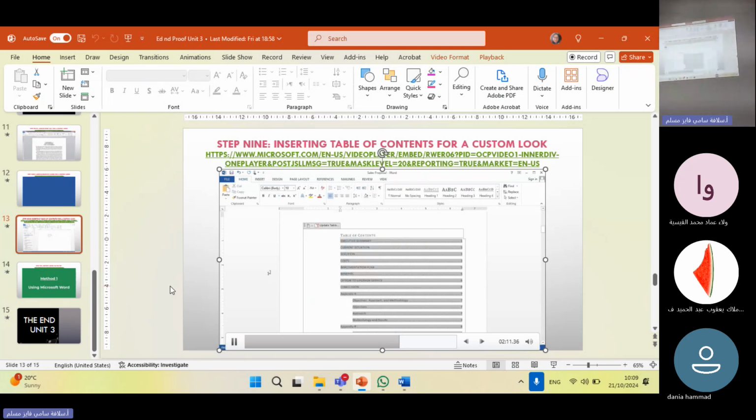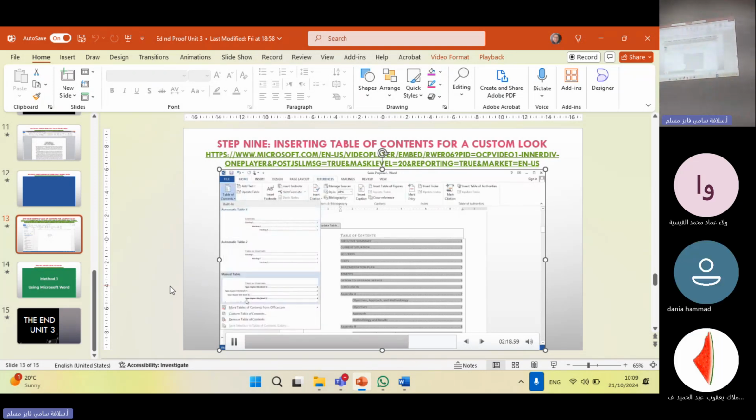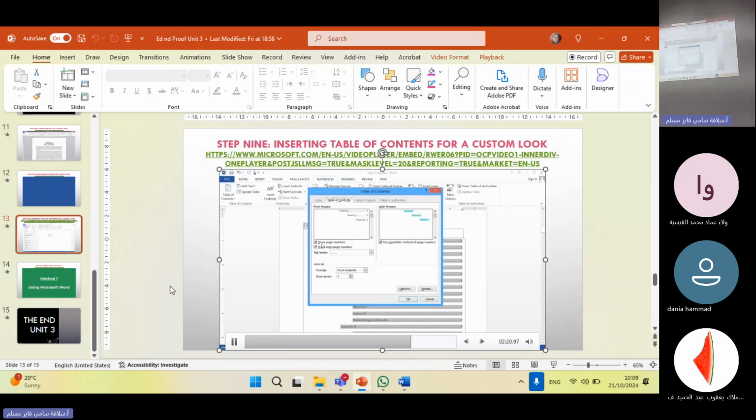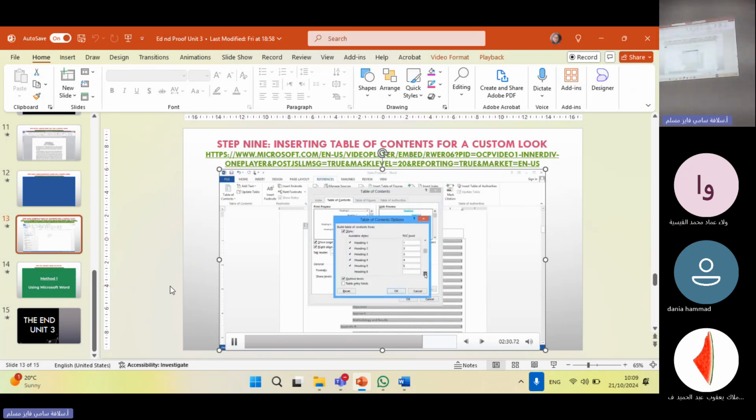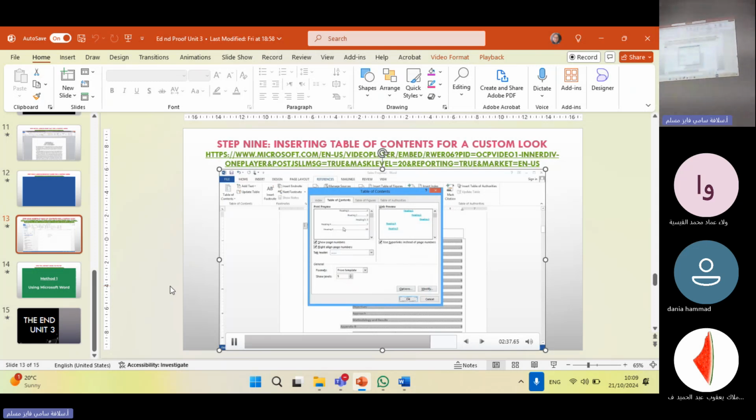So that's all you have to know to insert an automatic table of contents. If you want to customize your table, click Table of Contents and Custom Table of Contents. Look through the options and decide what you want to do. For example, you can show more levels. Then click Options and change how you want to map the styles to each table of contents level. You can also modify the table to work for print or the web or both. For example, if you're distributing the file on the web, readers can navigate the document by clicking the links instead of using page numbers.